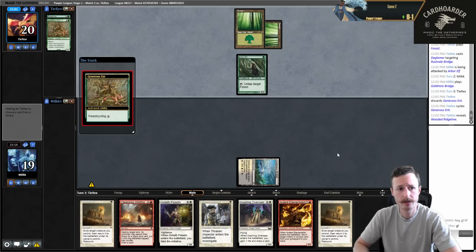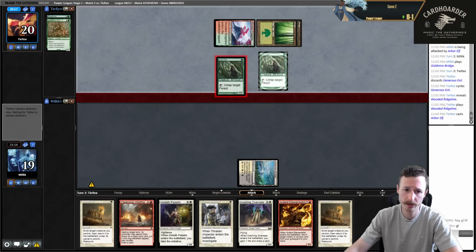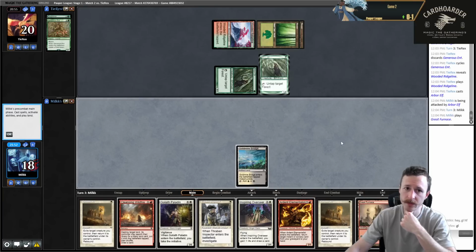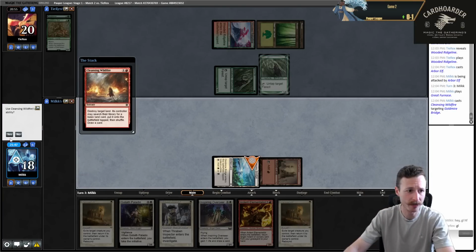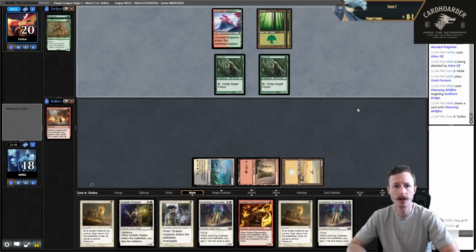Cycle end. Get red source. Another Arbor Elf. Okay, land. Mountain? That's close enough. I just want to get more lands here and make sure I function. Get plains? I have a lot of white cards. Nice. Overseer is another good draw.